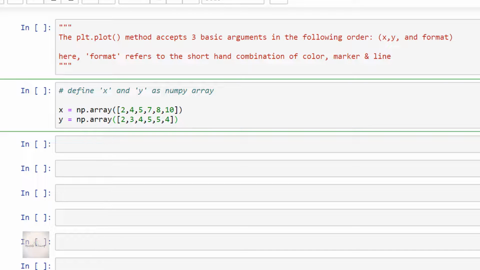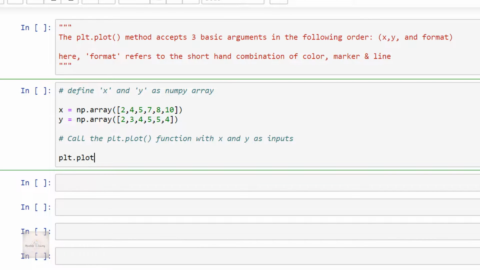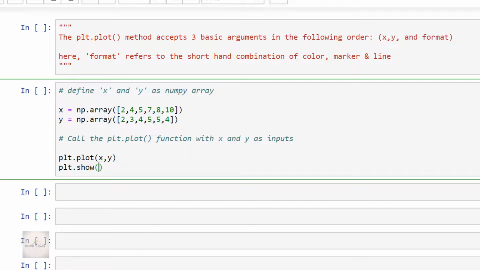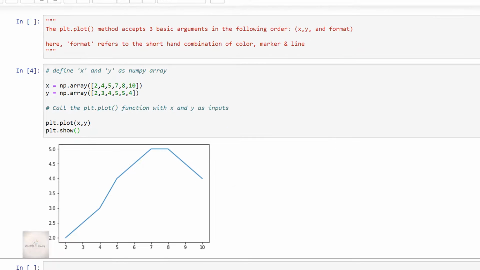So guys, we have now defined both x and y coordinate points. Now, let's call the plt.plot function with x and y as inputs. So, I'll call plt.plot of x, y and then plt.show. Okay, we have the output.